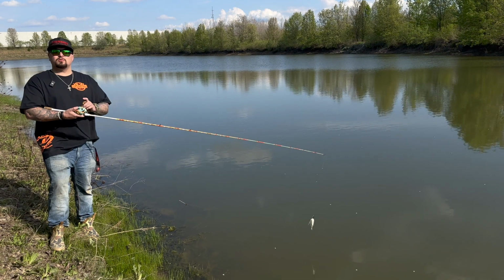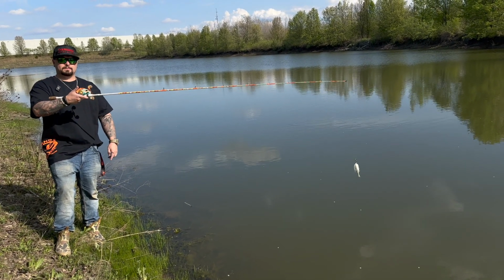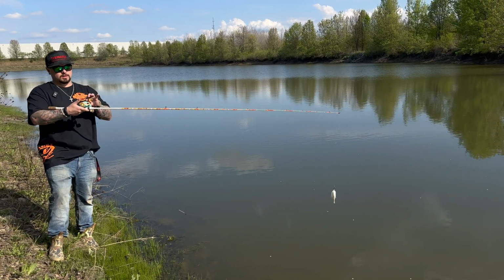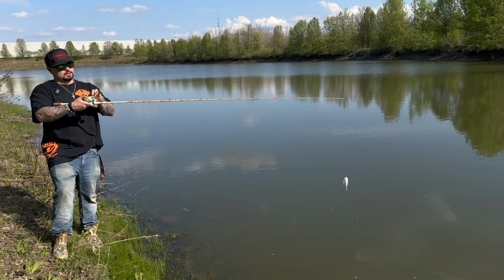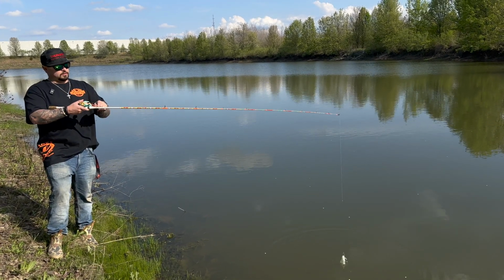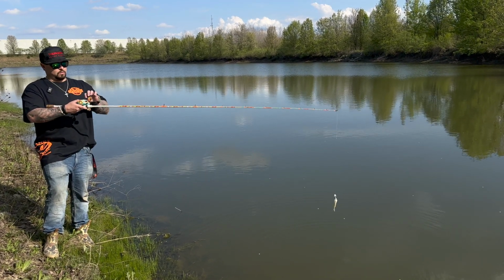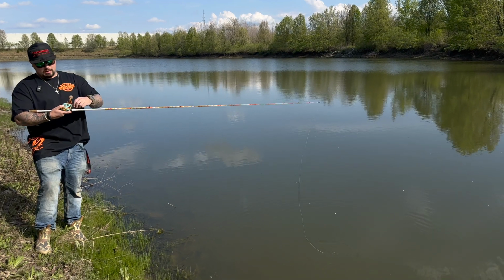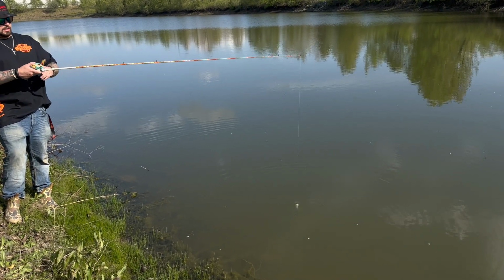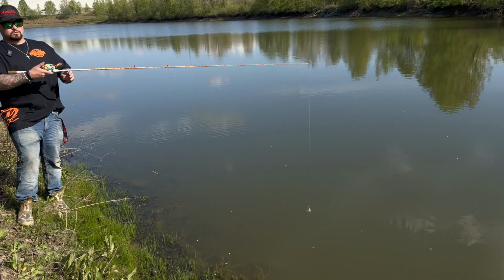Once your tension knob is tightened all the way up, push to release your bait. It's not going to go anywhere because you have all that tension on the spool itself. Then you're going to slowly start releasing it. Once you start releasing it, the bait's going to go down. The goal is to have it as tight as you can, but let the bait hit the water without getting a backlash on your reel. Keep it as tight as you possibly can so it just barely falls and hits the water.